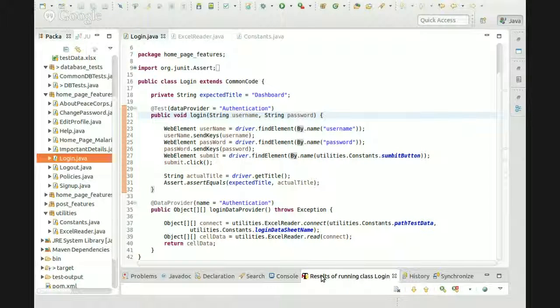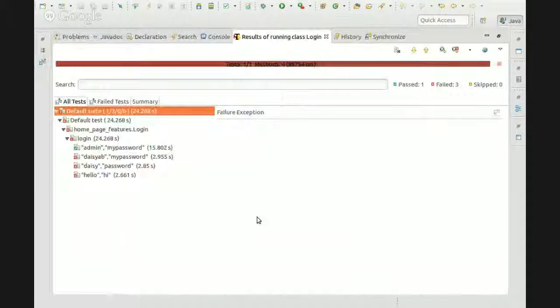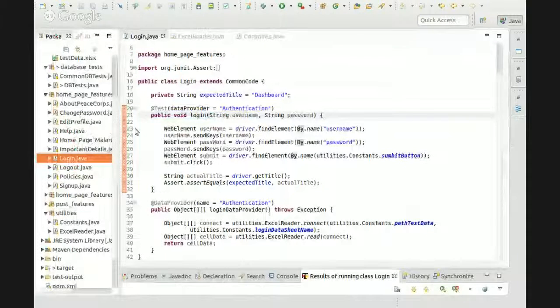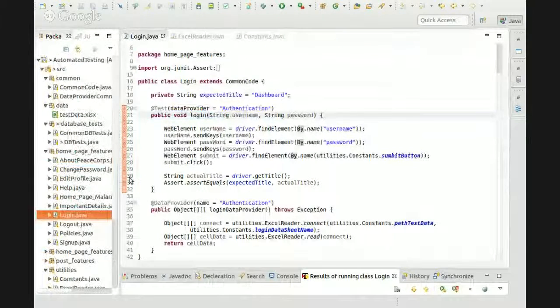And the results we get, yeah, the first one passes and the rest fail. So that's just, oh, that's good. Yeah. That's nice.